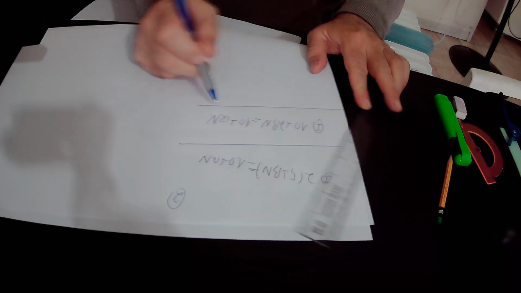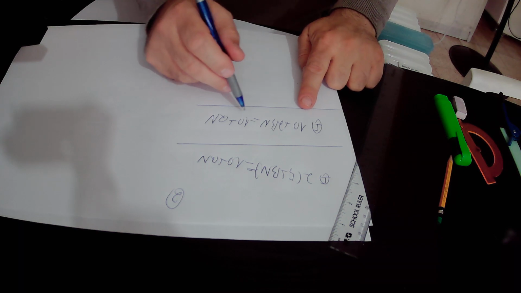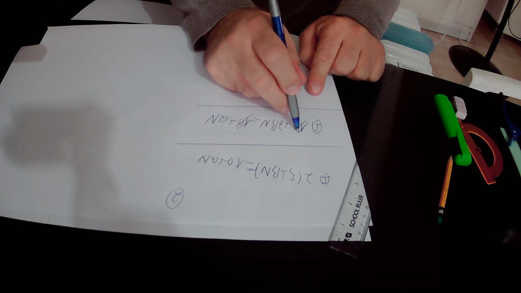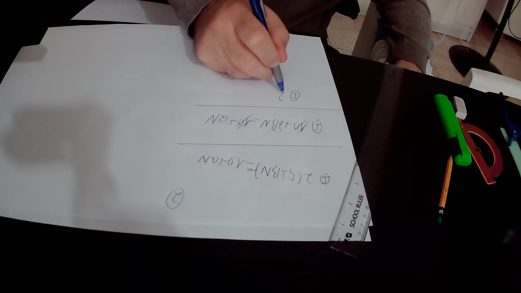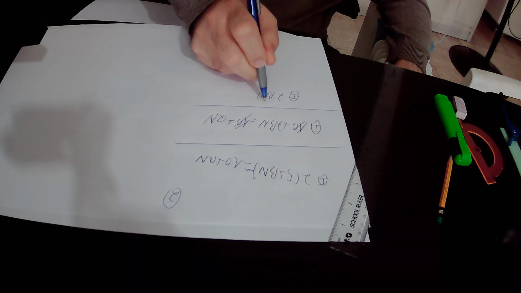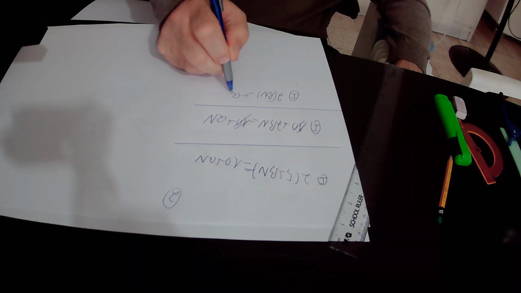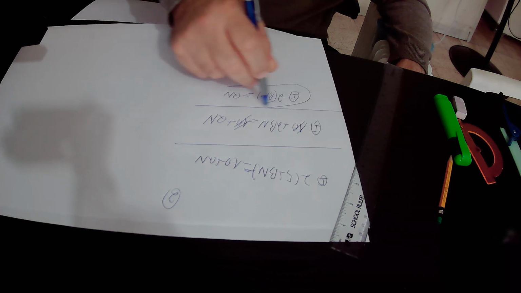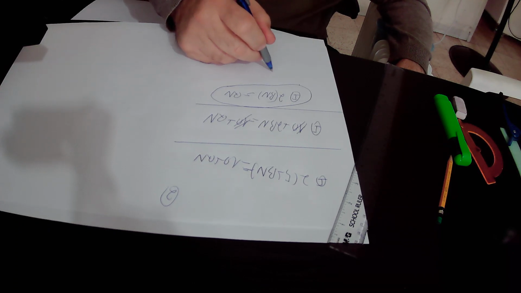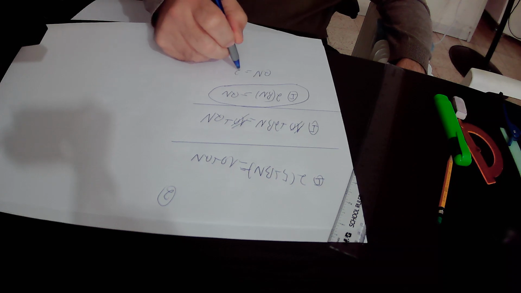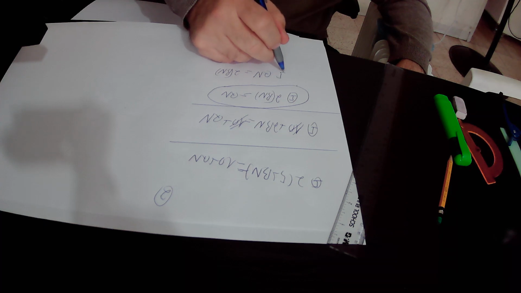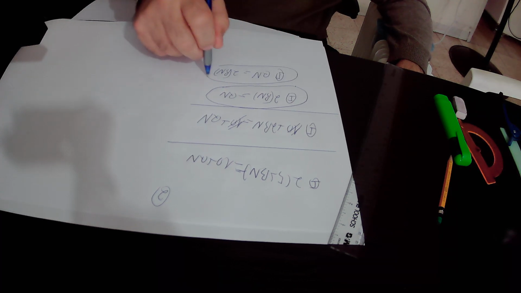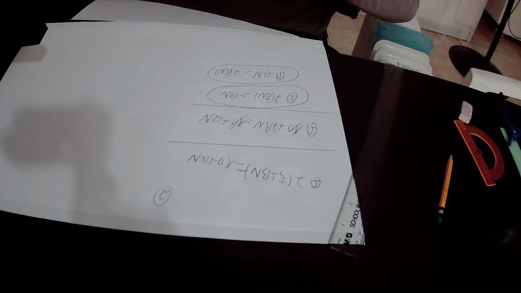So here we have 10 on both sides of the equation, so the 10 gets cancelled. After we cancel 10, we are left only with 2Bn equal to Qn. So according to equation number 1, we found that Qn equals 2 times Bn. This is according to equation number 1.